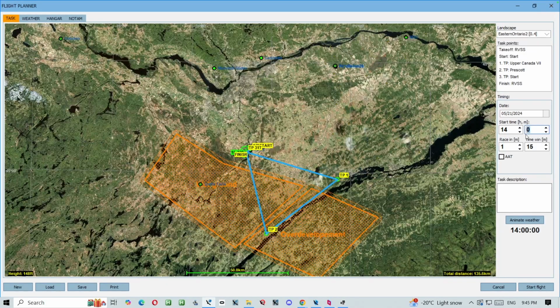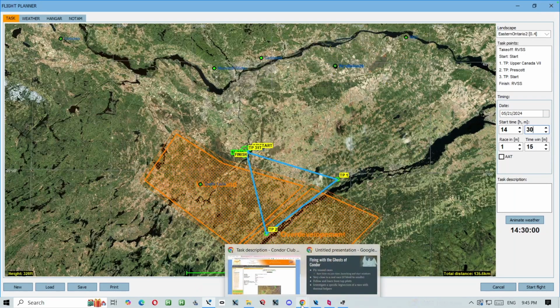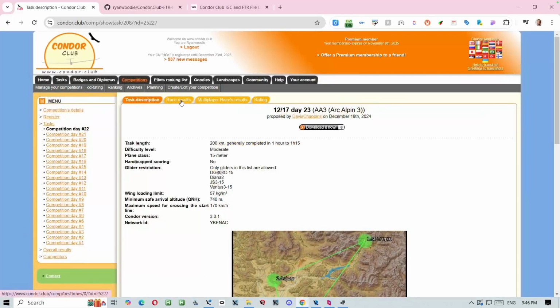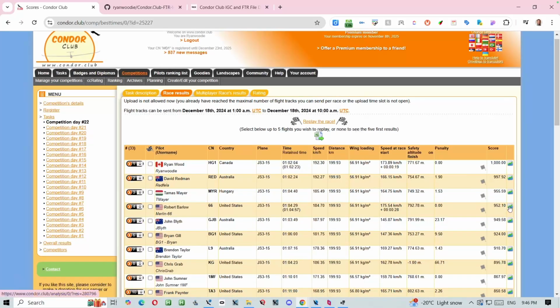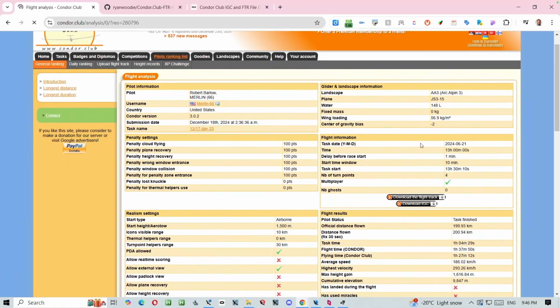So let's say the join time was 20 minutes and then there was maybe a race time in 10 minutes, and basically try to skip forward past all of that. And one of the things you can do to know when is a good time to start is go back to Condor Club, and again, what I would do here is look away from the list of pilot names so I don't see who is who, and maybe just click on a couple example races here, and I would see the task start. And I'd look at a few.